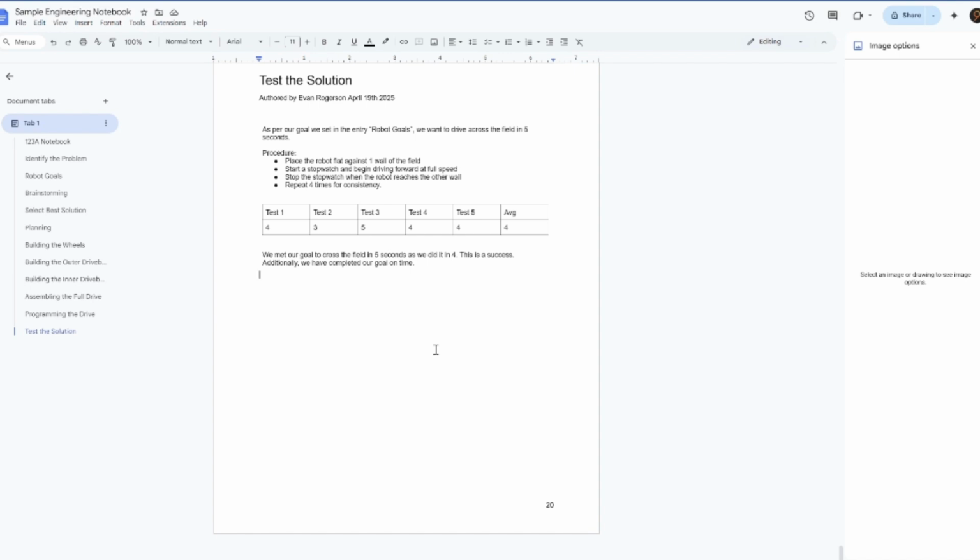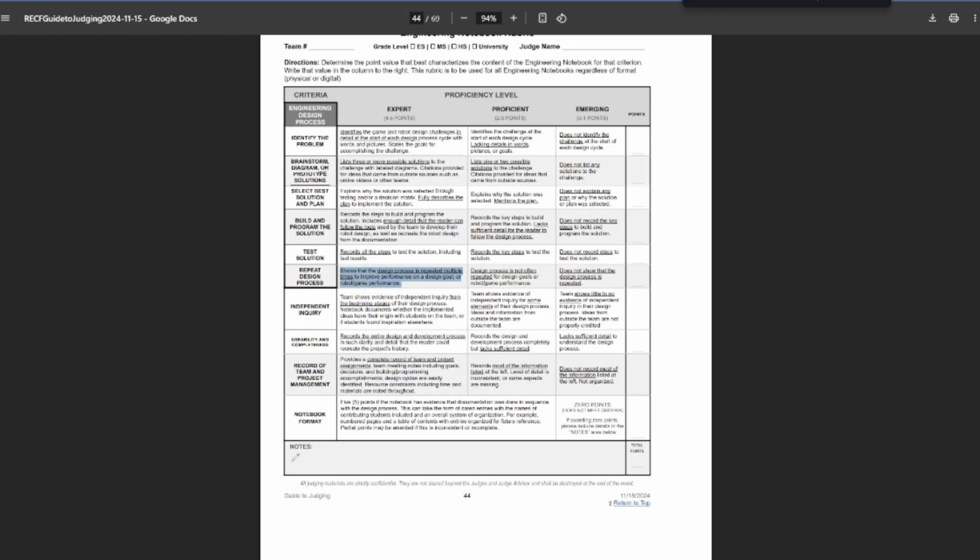to your robot. The other good way, which is the only way I would get full points, is if you're going back through this for multiple robots. If you do a full rebuild, you should be going back through the design process from the beginning, documenting your other robot design. But again, this one isn't required. If you get an emerging here, it's bad point-wise, but you'll still be considered for awards.